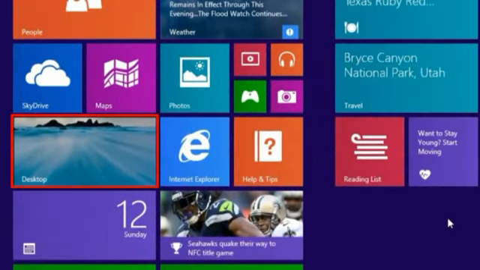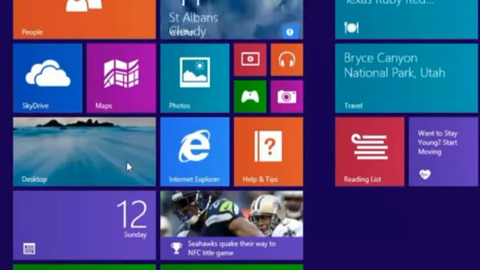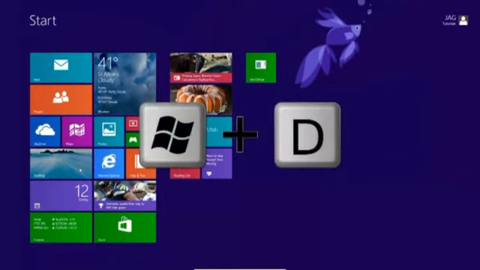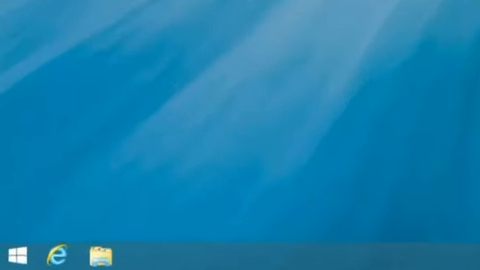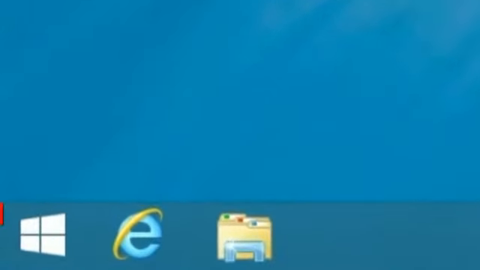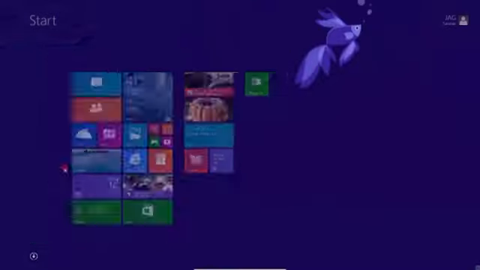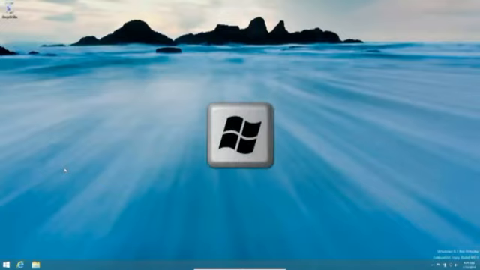To get to the desktop, you can either click the double-wide desktop tile, or by using the keyboard shortcut of the Windows key plus D. When on the desktop, you can open the Start screen by clicking the Start button, or if you prefer, you can just press the Windows key on the keyboard.